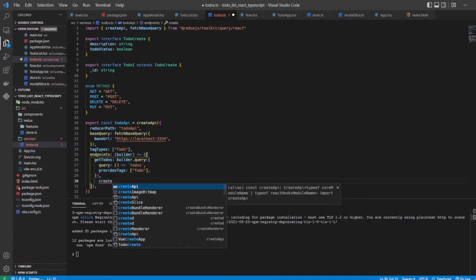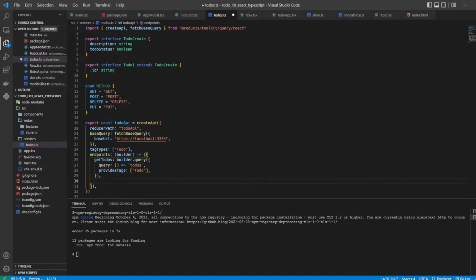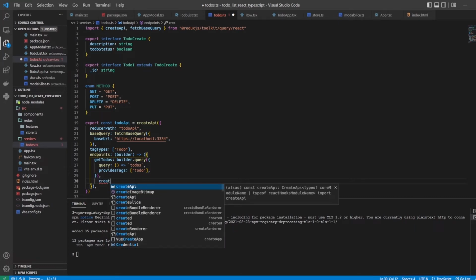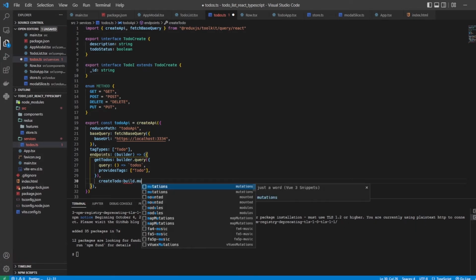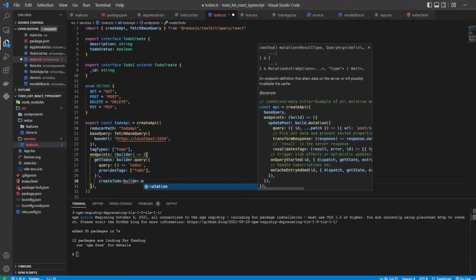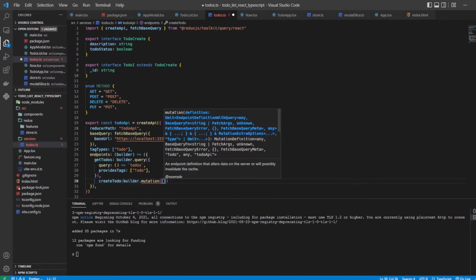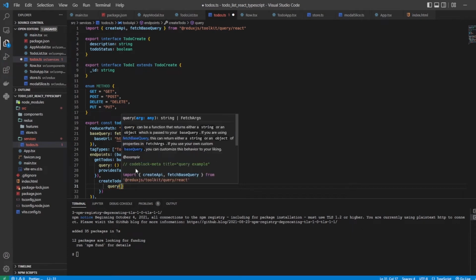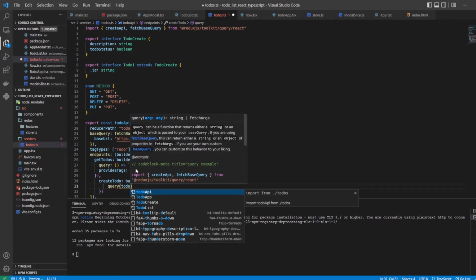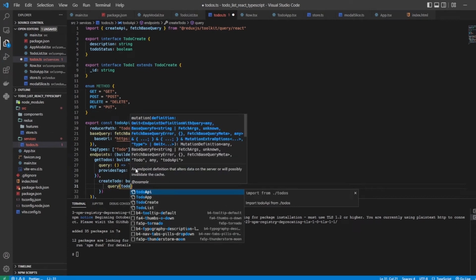Now let's keep going. Let's create another. Next, this was a query because we just get data. We don't change the data on the server. Now let's create a mutation. createTodo. And we say builder.mutation, and we have to provide a query which gets the todo, which gets some data.